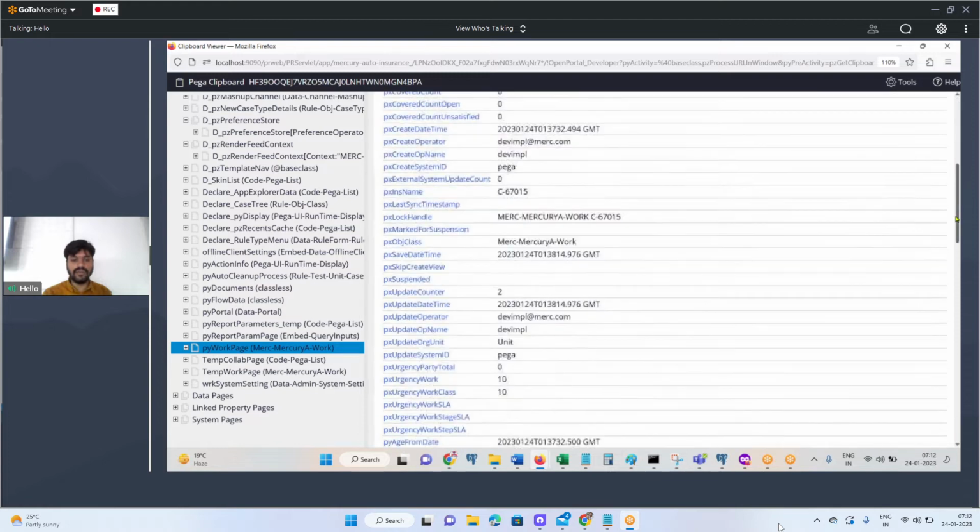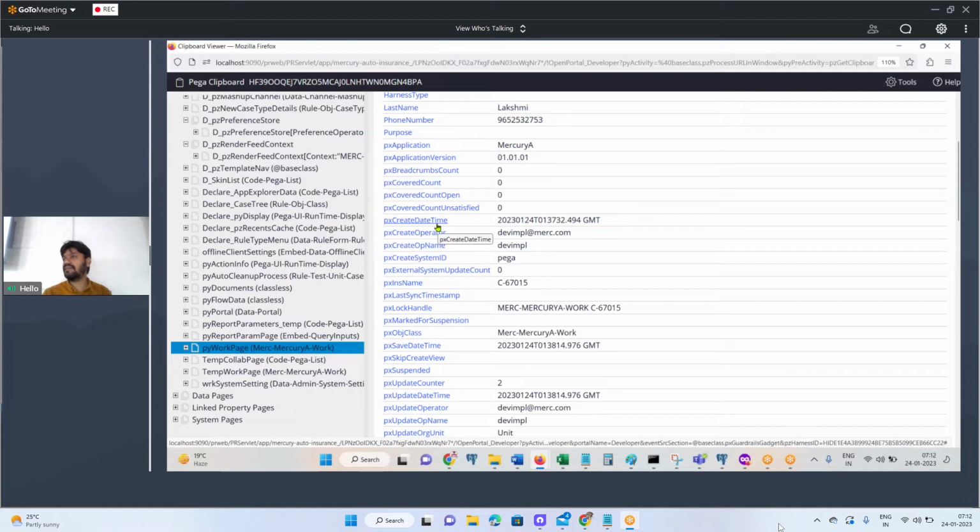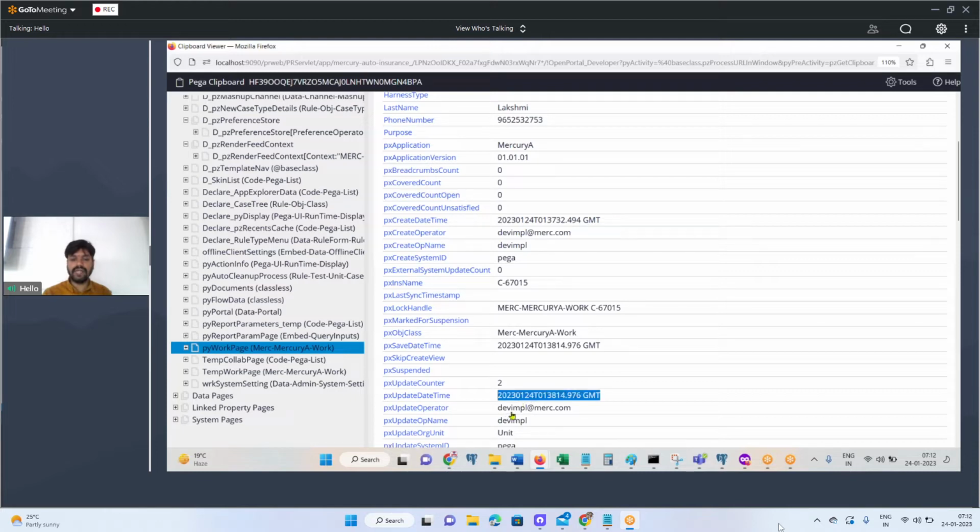And if you scroll down, here you can see pxCreateDateTime, pxCreateOperator, pxUpdateDateTime at the bottom here, and pxUpdateOperator. So all the data you have in the table, you have column names, correct? Exactly the same names we have here for properties. So in PRPC, it is a thumb rule that if you know the property name, automatically you can say the column name, because both will be the same all the time.